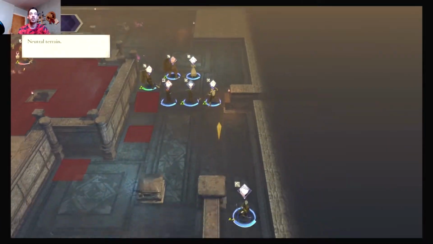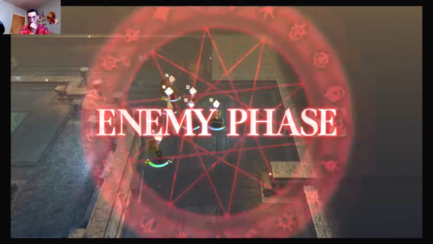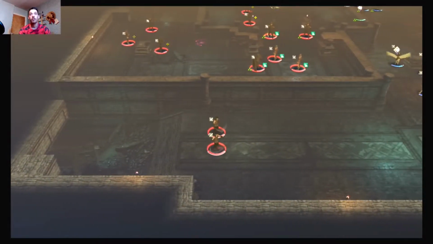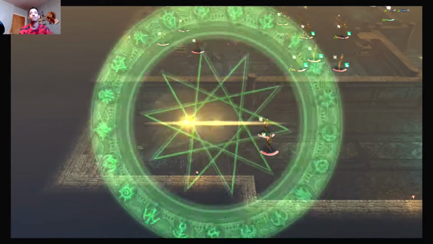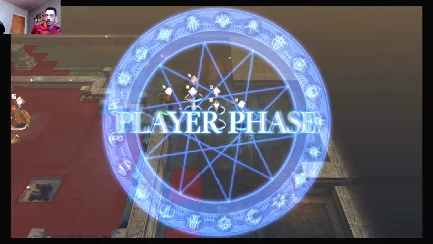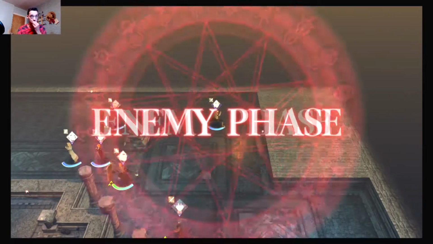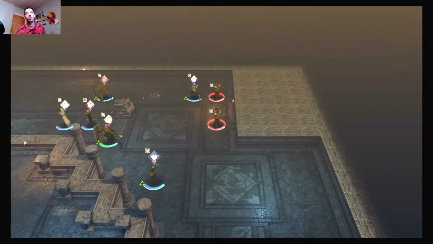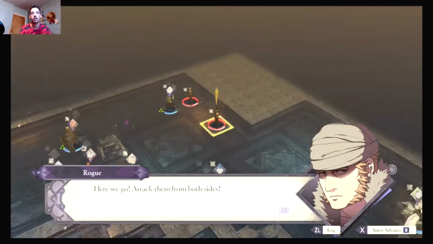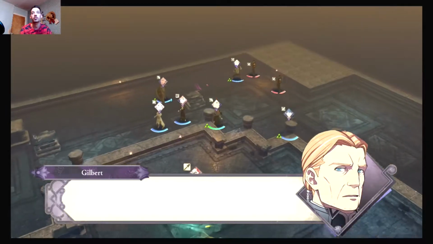Alright, so Gilbert's staying out of the range of their attack, which is good. Alright, so we've got another 2 from the back, which I'll leave them to move forward and then pick them off. And then Dimitri can get the next item on this side. Whoa, they popped out of nowhere. Okay, I did not realise. They'll pop in from there. I suppose if I look at the battlefield a bit better, there's some doors there.